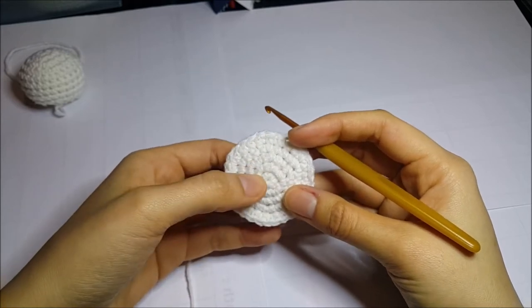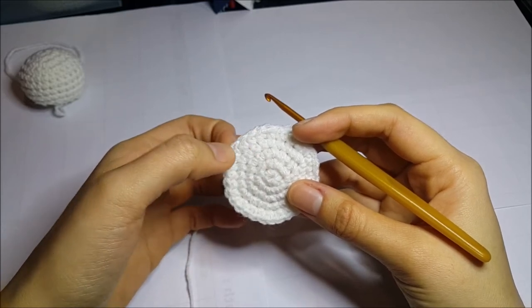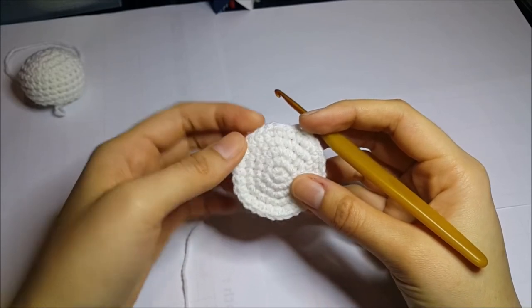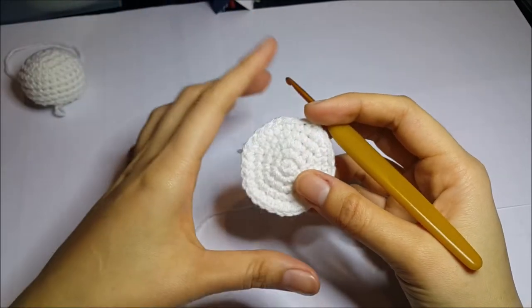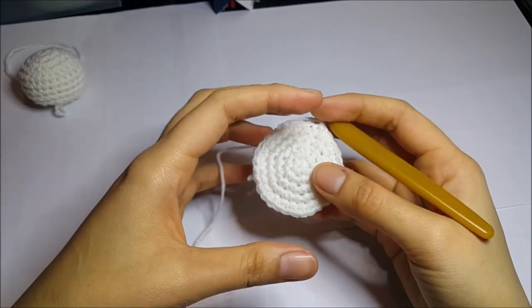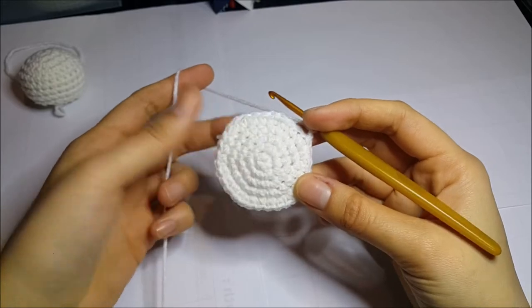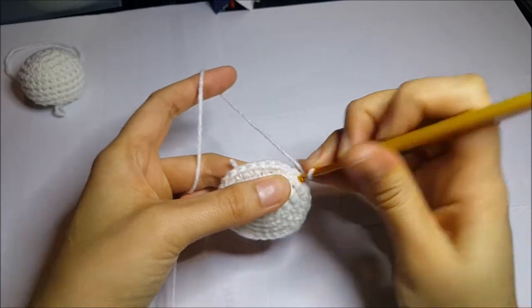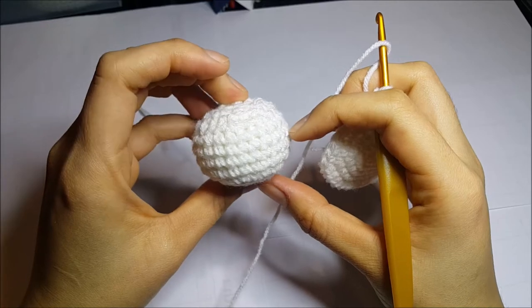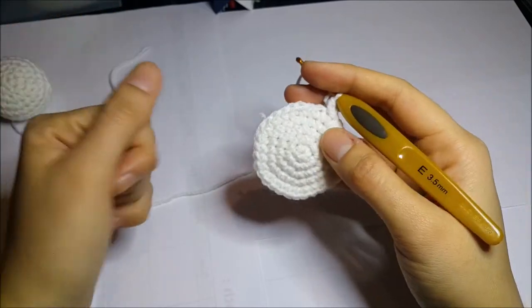You start with six single crochet, and then we increase one single crochet per round, right? Now we increase one, then two, then three. You can continue to 4, 5, 6, 7, as big as you want. I'm going to stop here. If you want his body or head to be bigger, just go as far as you want. Once you get to the size you want, we do one single crochet into each stitch for a couple of rounds, when you get the shape of half of a semisphere. That's when the increasing stops.